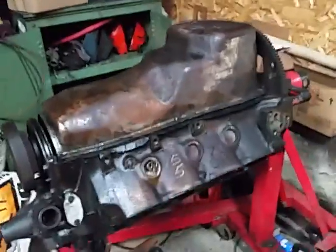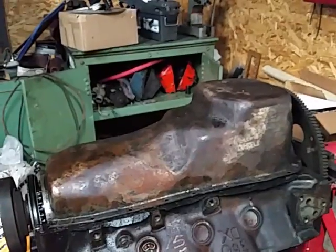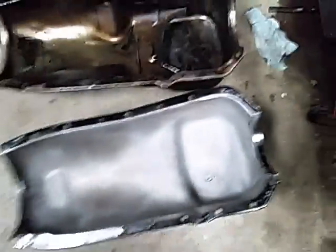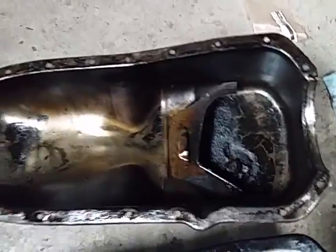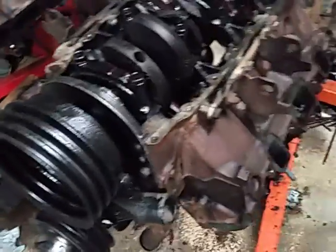The diesel pan has got a little more tech into it. You can see this extra hump here — with the depression for the chassis, maybe they didn't know what chassis it would go into, so they made a more universal type pan. To me, just naked eye without filling them, this one might hold a little more oil. Taking it off quickly — you can see the difference: no baffling whatsoever on the regular 350 versus a slosh baffle, which prevents the oil from climbing away from your pickup under hard braking. The metal feels about the same to me, so if I had a choice and had a diesel available, I'd go with that one.